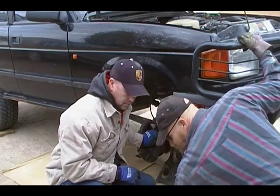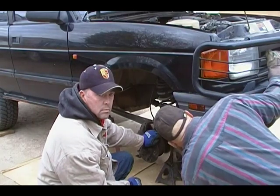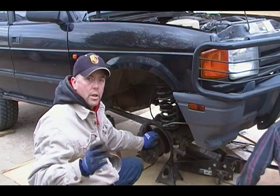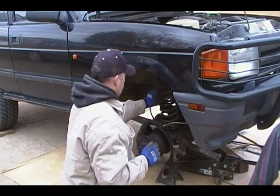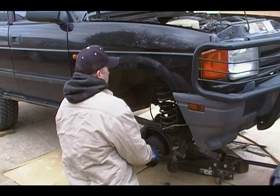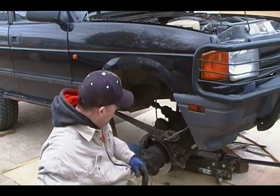So what we've done so far is we've got the spring or shock tower out, and now we're going to drop the axle down and pull the spring out. Many of you may have heard that you have to have spring compressors to do this job, and if you disconnect the sway bar and you let everything down all the way, you do not need a spring compressor. All right, give a tug up on the axle so I can pull this out. Right out.